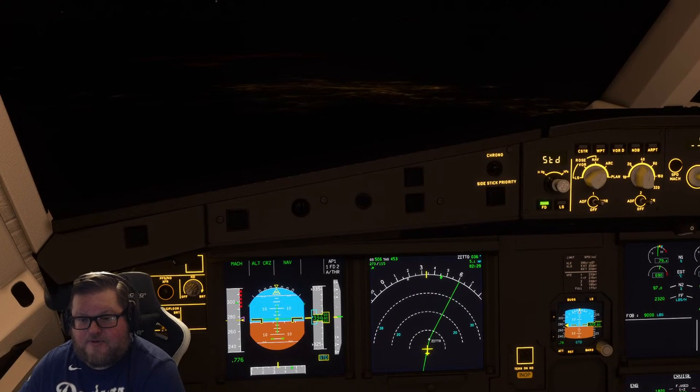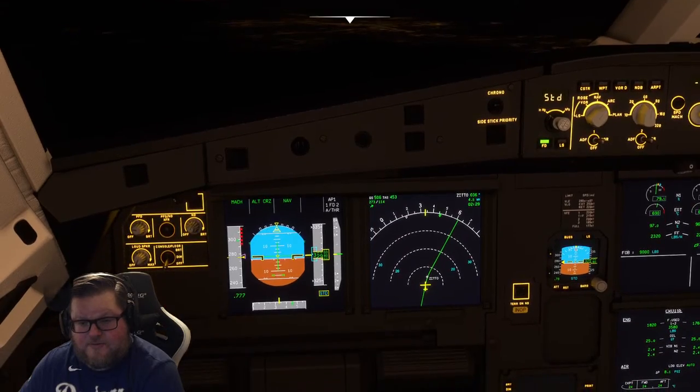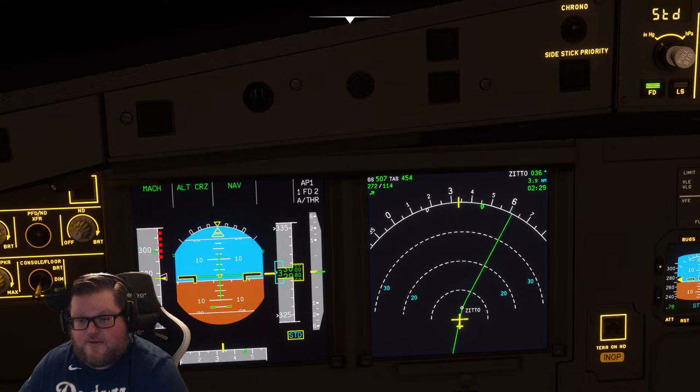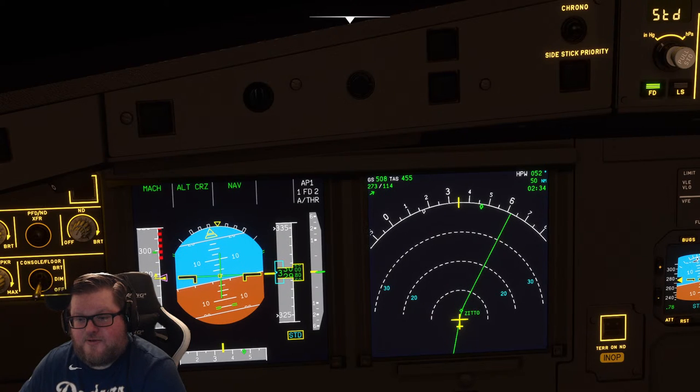What I like that they've done is they've given us, on the navigation display, how many nautical miles to the next waypoint, what the heading is for that waypoint, and how much time it's going to take to get to that waypoint.